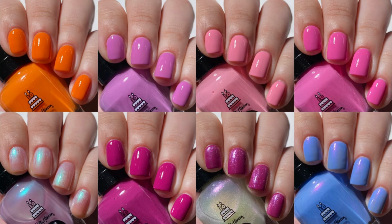And here we have the entire One Gel of a Party collection. There you have it, guys. Swatches of the Sally Hansen Miracle Gel One Gel of a Party collection for Miracle Gel's 10th anniversary. Whew, that was a lot. What did you guys think of these polishes?